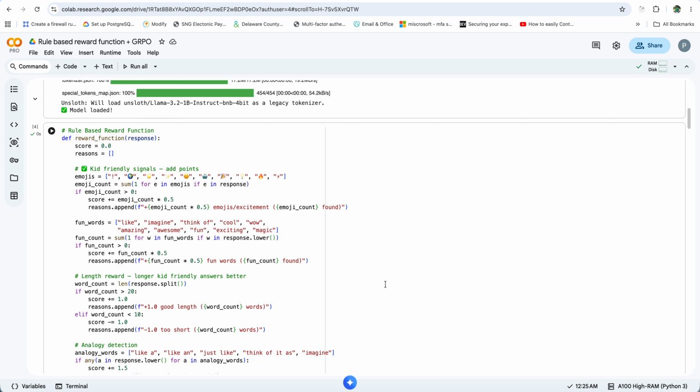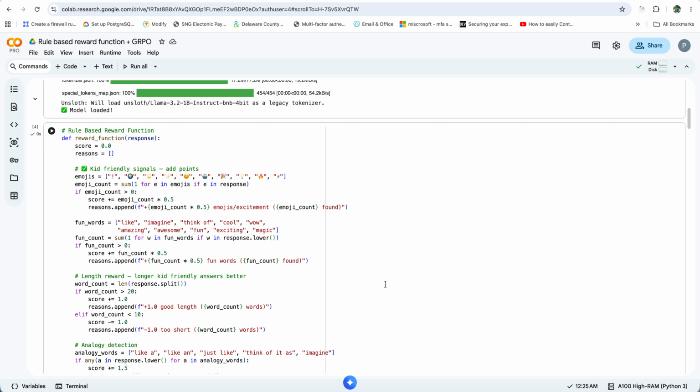Hello everyone. As we discussed in the last video, what is PPO and what is GRPO and how they work. Let's revise once again. PPO stands for proximal policy optimization, and GRPO stands for group relative policy optimization. PPO is used by OpenAI to train its model, and as they claim, it takes almost $100 million for them to train their models.